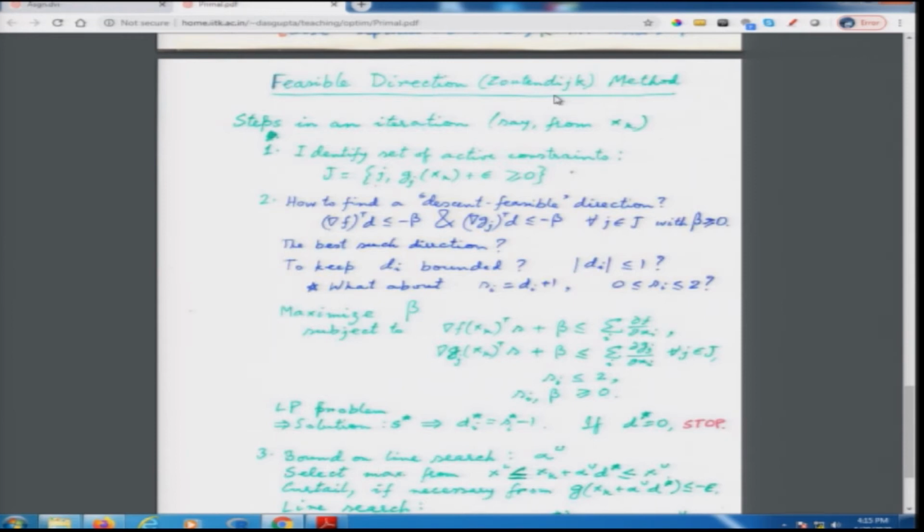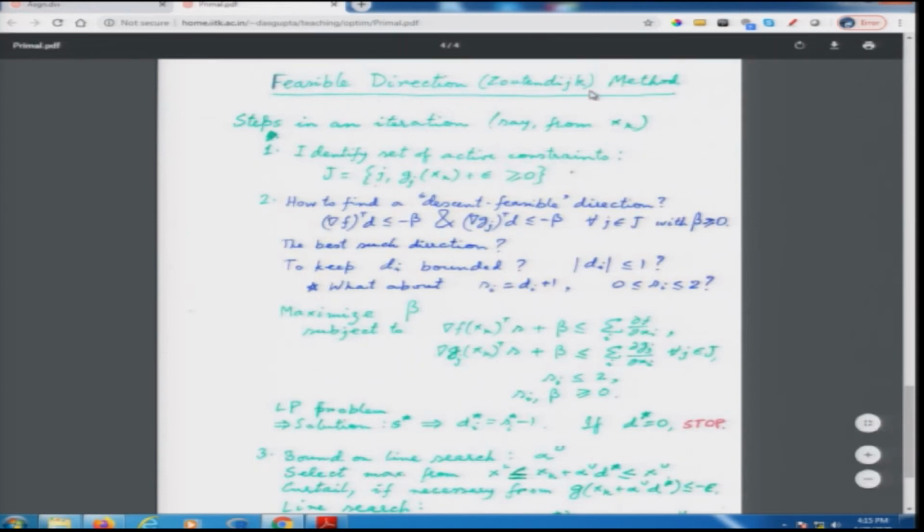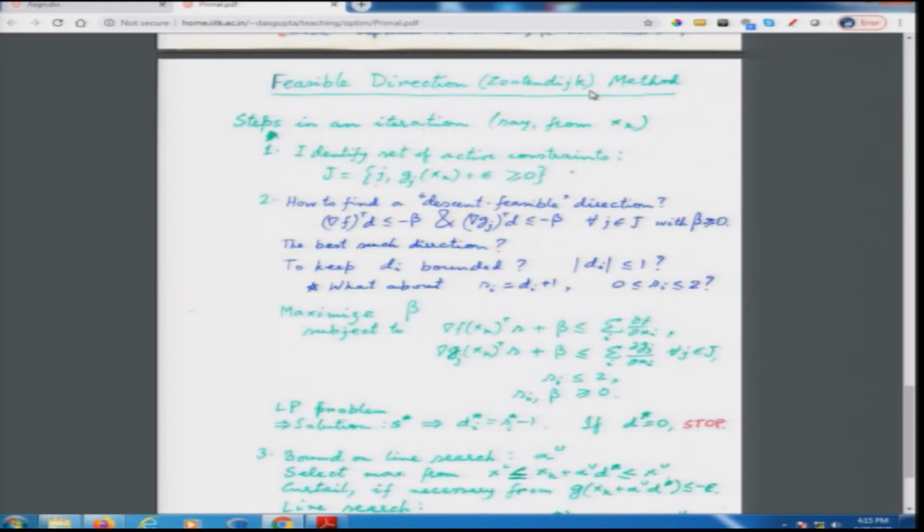And at that time, anybody working in optimization, if he could break down a nonlinear problem in some way by which it could be solved through linear programming problems, that would be a victory in itself. So, you will see that this Zoutendijk's method leans heavily on linear programming. See how it is done.